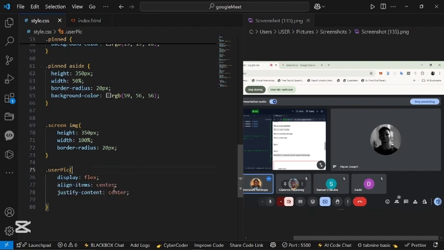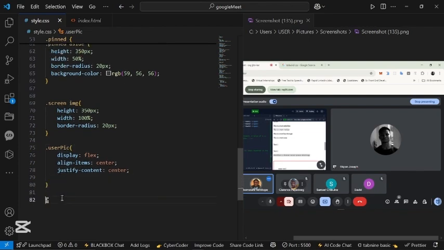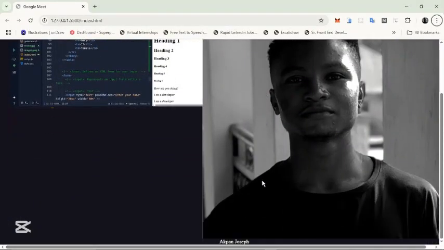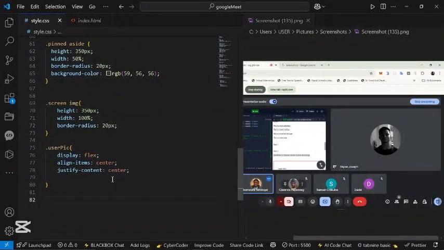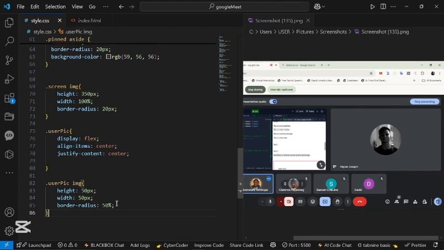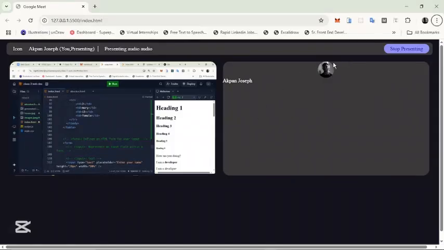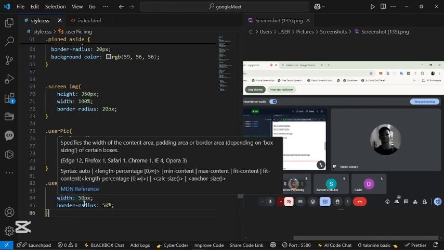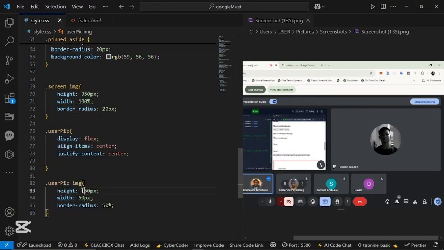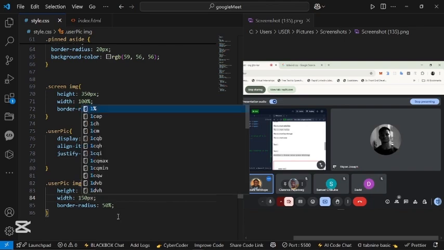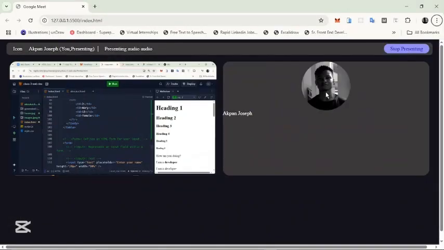Well, before we do this, let's first target this image. Let's reduce the size of the image, right? Because this image is too big, so let's first of all reduce the size. So we'll just do user pic. So this is what we have, but this is not what we want. So we're going to increase this to make this 150. So this is what we have now.